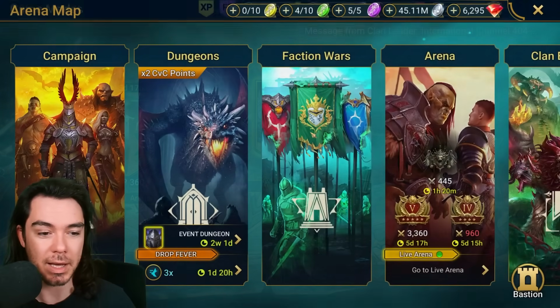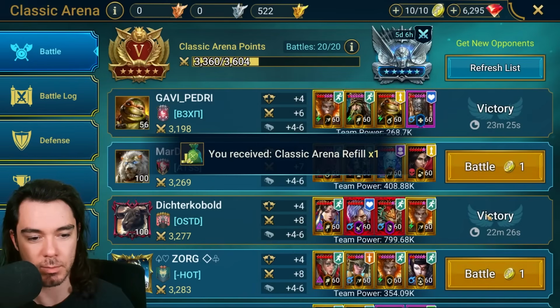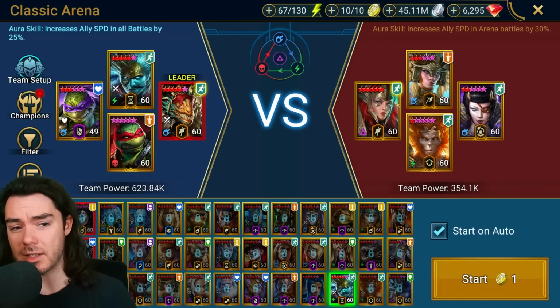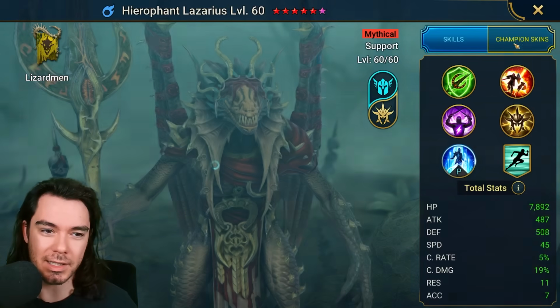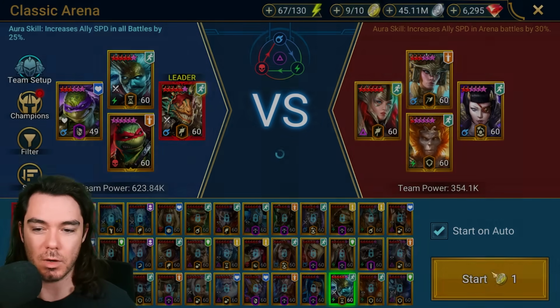Right, quick arena battle, just to see, let's go just for this team. Classic speed team, very basic team. I'm using Lazarius instead of Arbiter. We might actually be outsped here. We might be in a little bit of trouble. It could be an interesting test. But yeah, something like this. Lazarius is basically Arbiter, but better, like Arbiter with Lockout to stop them doing stuff. And then Donatello into a Raphael.